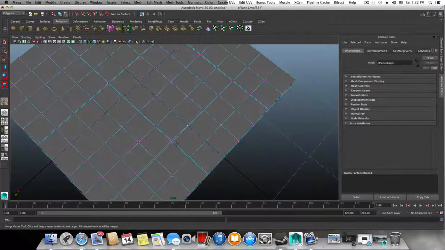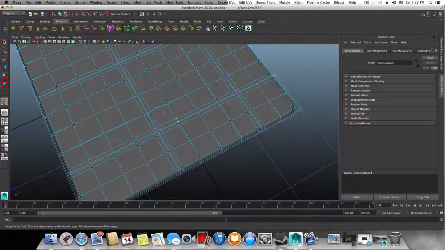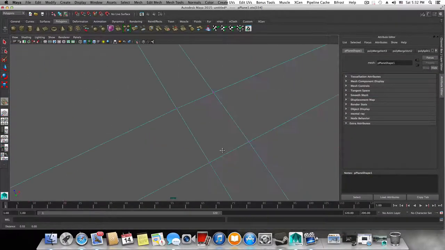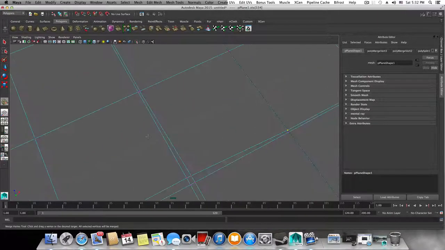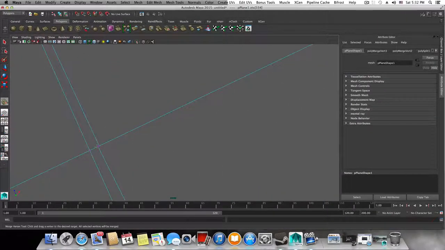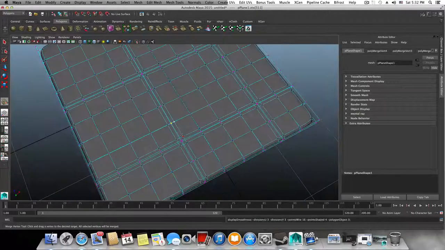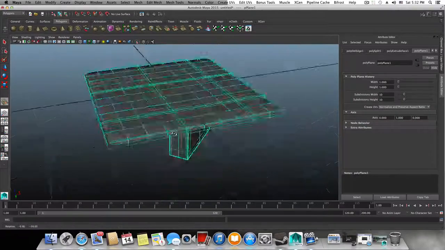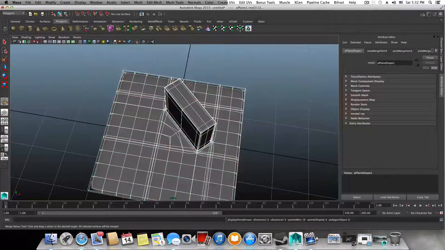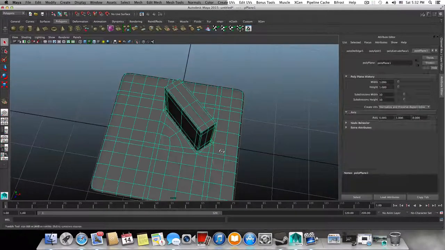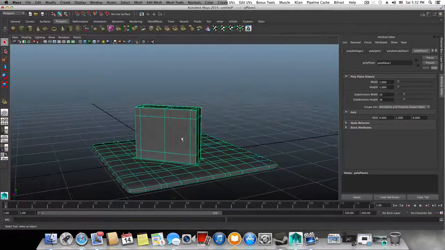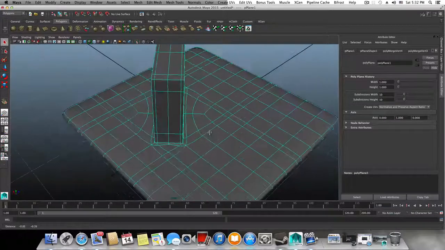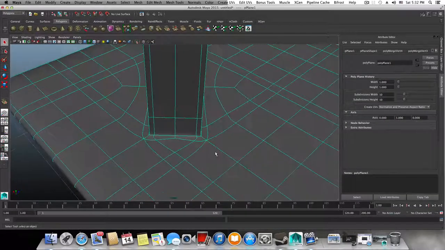This one with that one, this one with that one. And that's all good. Let's press 3 and see this. See, there is a problem here still, even though we connected them. Yes, it's here. So now let's press 3 and that looks good. So now we can press F8 and bring it back to object mode. Now let's just have a look at this. I just want to make sure that everything here is quads as it's supposed to be.